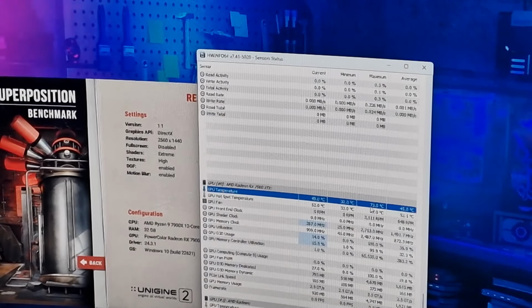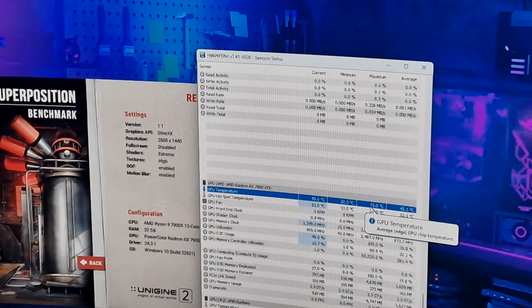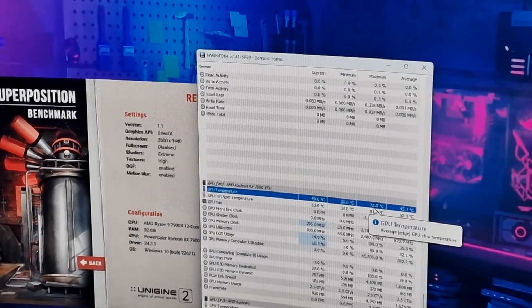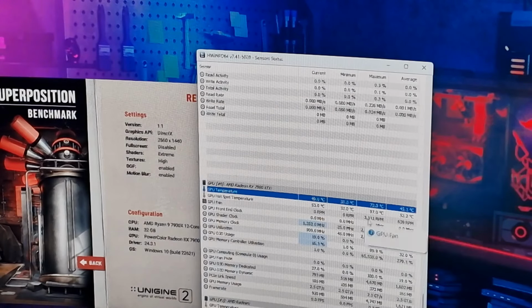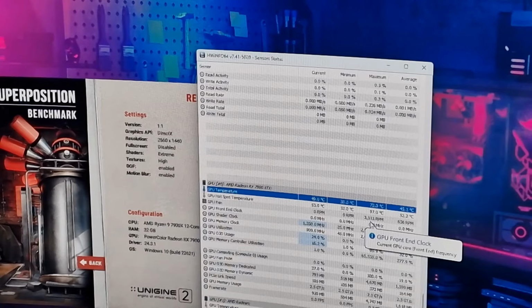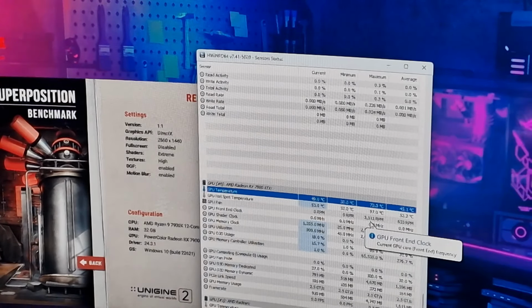Obviously, one thing I will say on this is there is no exhaust, so there's no way of the system really getting the hot air back out of the case. So it's going to recirculate some of it. That's probably why it is a little bit higher than normal. I mean, this test is meant to push your GPU, so it is obviously not the same as going into a game, but you can get an average, you can get sort of an idea.